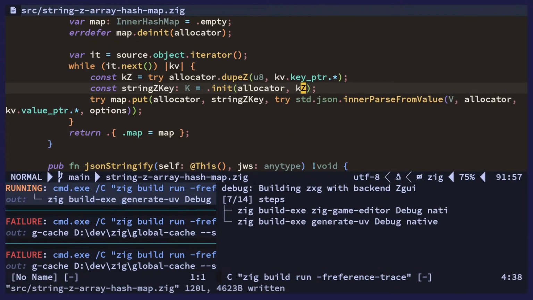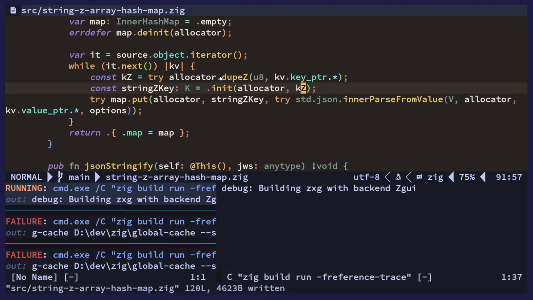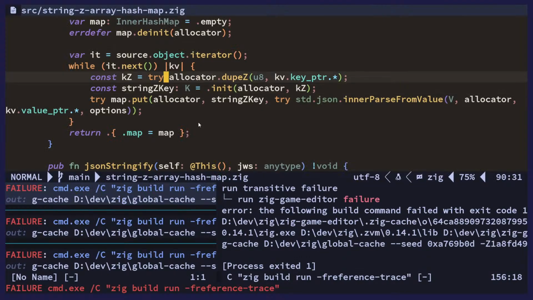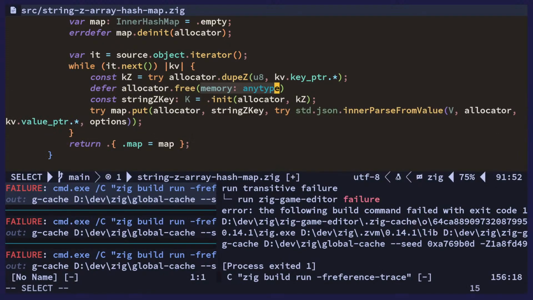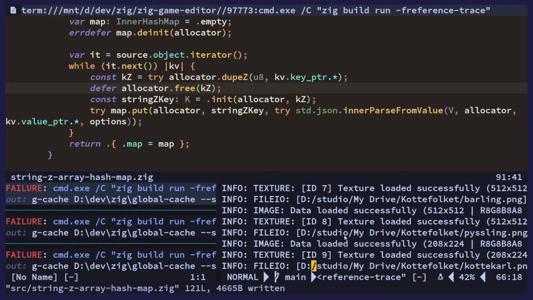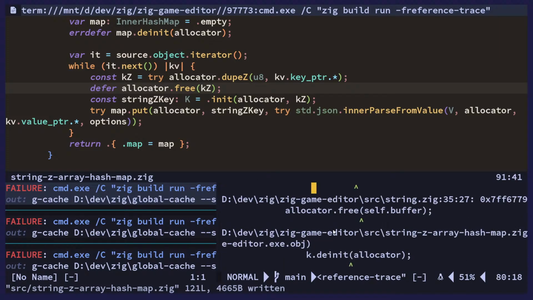See if that was the issue. Oh, forgot to free it. But it's not why it crashed here. Still the same issue here, yeah. Okay.